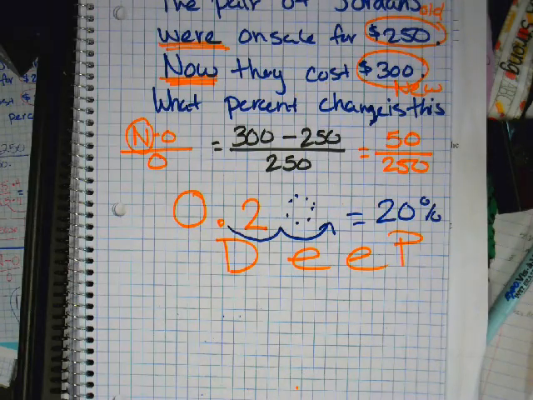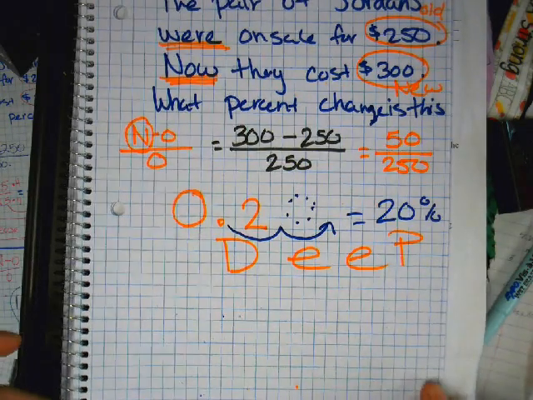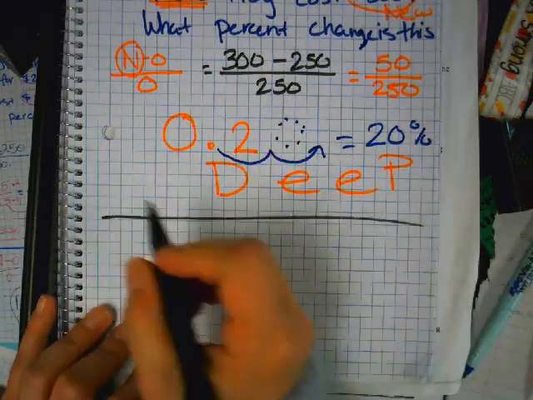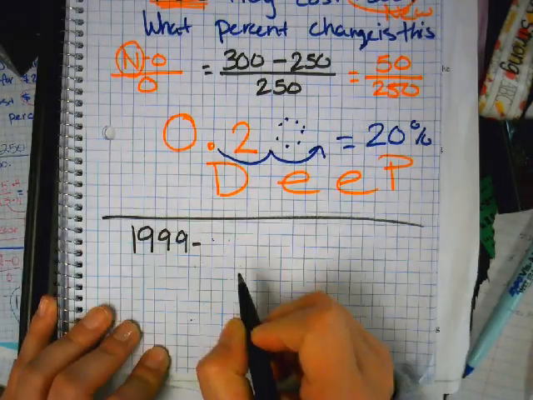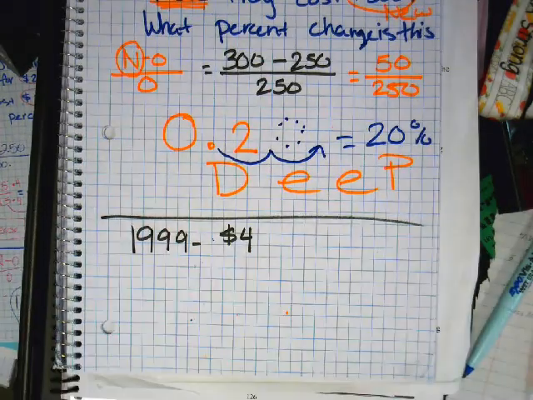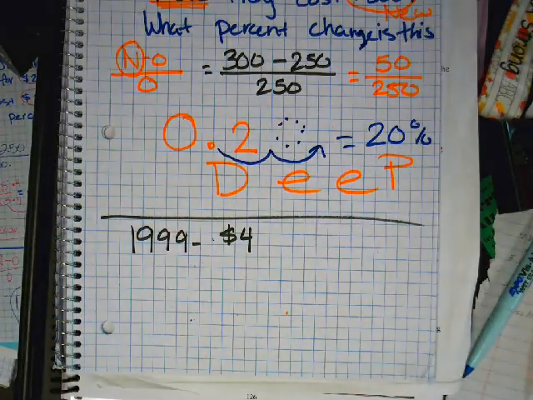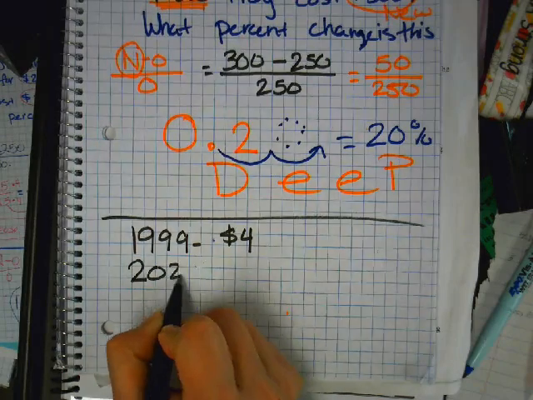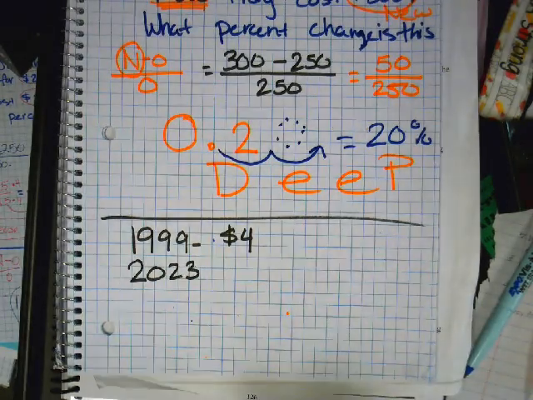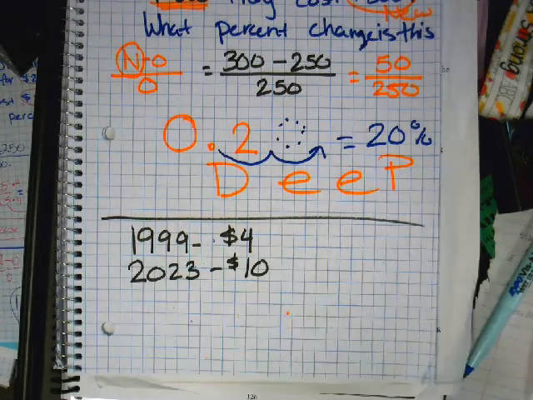Let's say I went to McDonald's when I was a kid. When I was a kid, I used to buy an Egg McMuffin. Let's say in 1999, an Egg McMuffin cost $4. Those are the best. 1999? That's a lot of money. Yes. Your teacher was a kid. Actually, in 1999, I was a freshman in high school. So a little bit older than you guys. Oh my God.